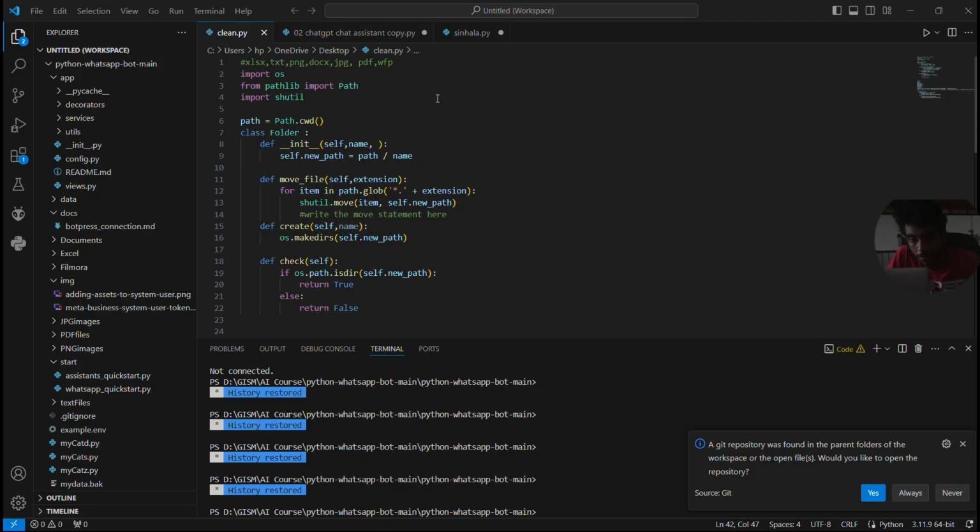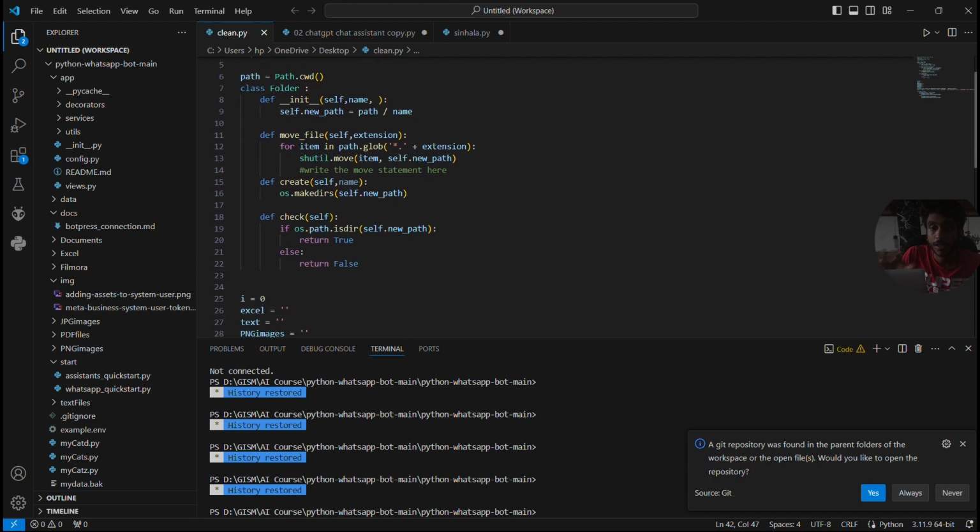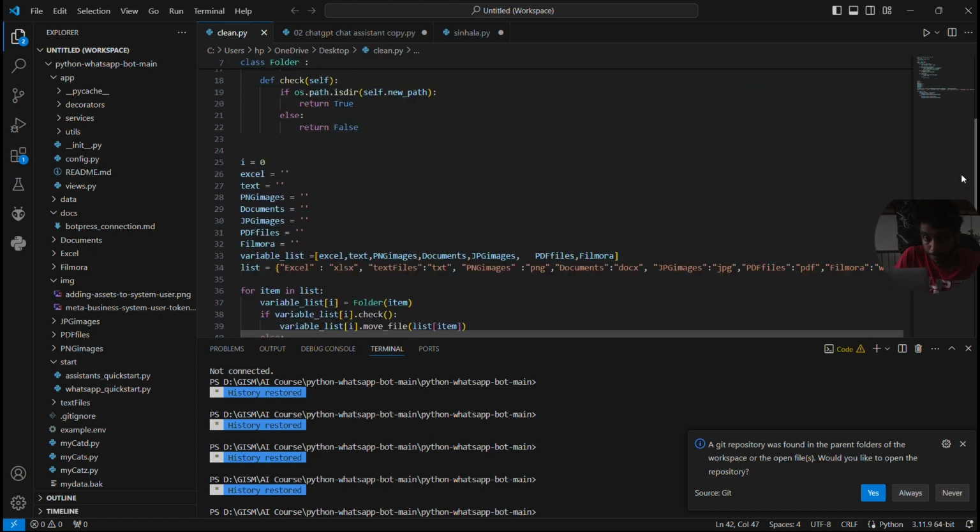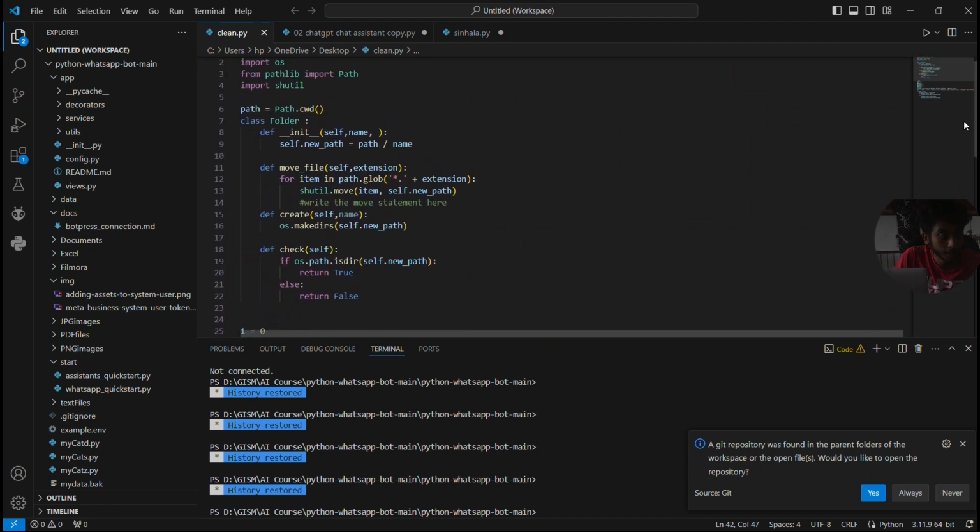Okay, I finished the code and this is it. I will upload a GitHub link and in that I will include comments explaining the functionality of the code. So what this basically does is this moves the unwanted files in our desktop into separate folders and stores them inside.